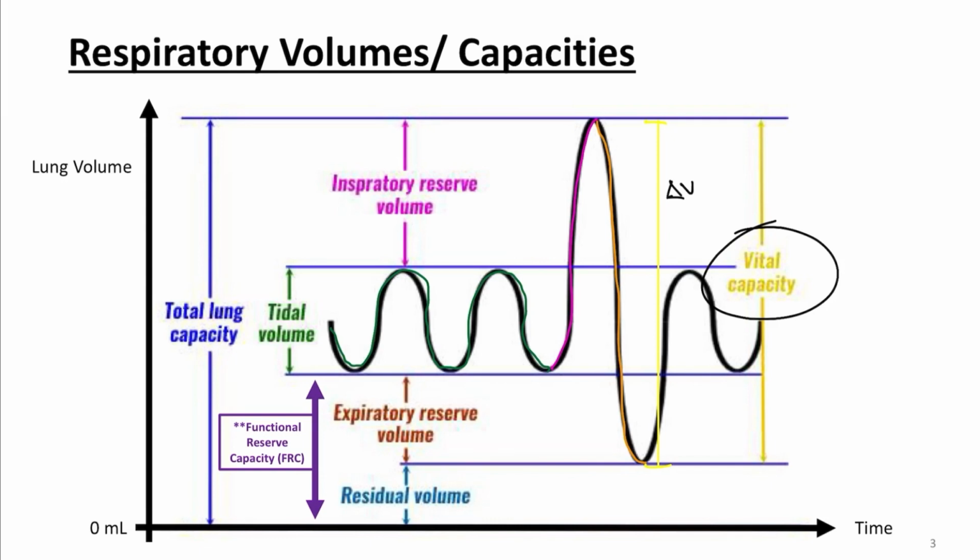So the next thing we should talk about is the residual volume, which is essentially the leftover bit of volume that you can never really get rid of from your lungs despite how hard you try to breathe it out. In other words, because the physiological exhaling action of your lungs is only so good with a biological system, you can never actually get a pure vacuum in your lungs once you try to exhale as hard as you can. There's going to be some air inherently left over, and that is called the residual volume.